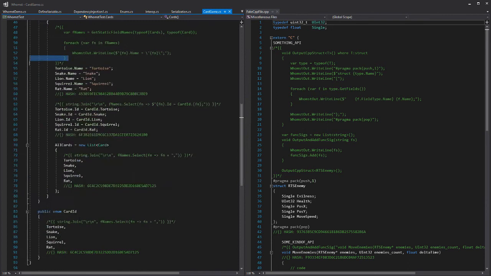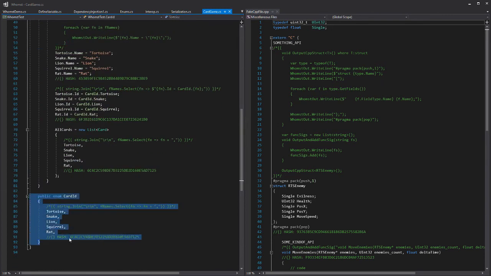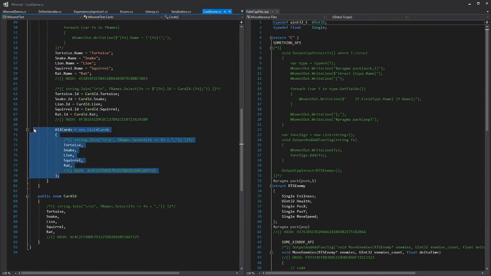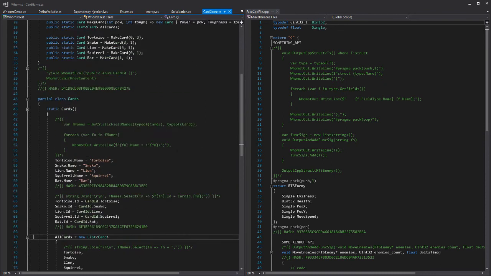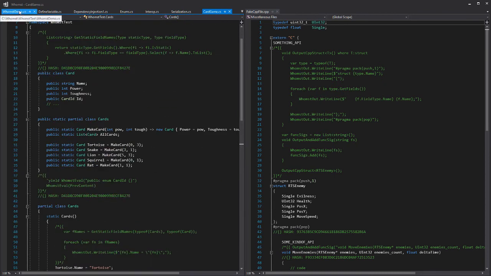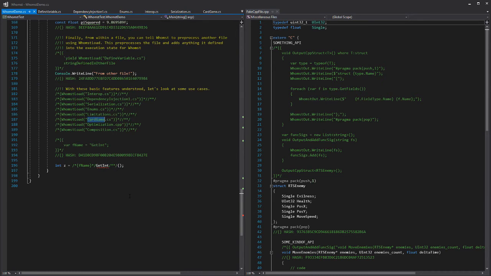Similarly, I went ahead and generated values for the card ID enum. Now they all have values, and they all get their ID values assigned. Neato. And then I also fill up a static list of all of the cards. Although maybe a dictionary would have been better. Anyway, okay. Any questions? I'm good. Anyone want to test their comprehension by attempting to summarize what I've demonstrated so far?